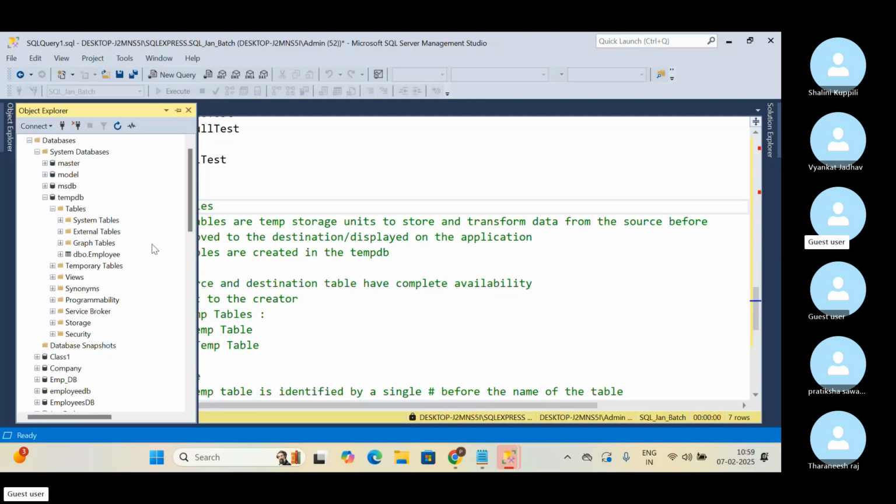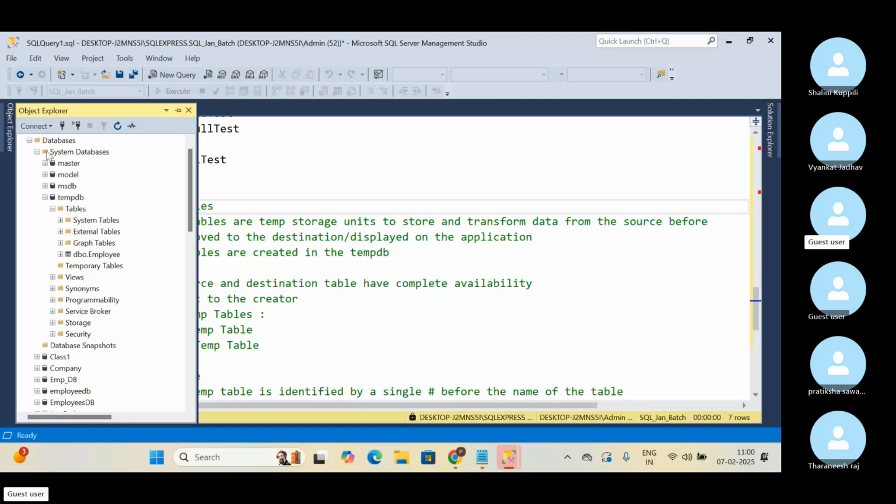Look here. All the temporary tables that we are creating will be stored in the system database. If you expand system databases, there are four system databases, right? The first one is master, then model, MSDB and TempDB. In this TempDB, we have a tables option. If you expand this, you can see there's a temporary tables option. If I expand this, all the temporary tables that we are creating will be stored here. Where will they be stored?